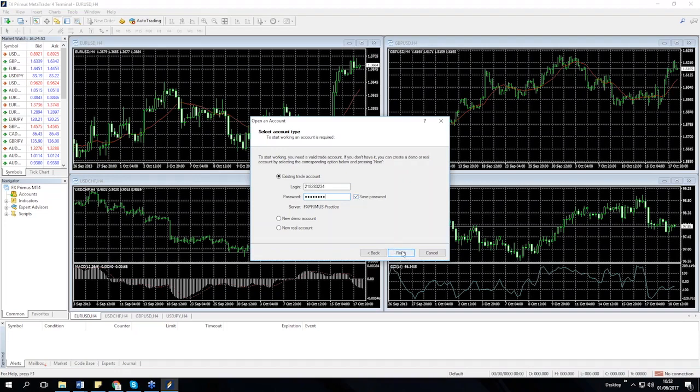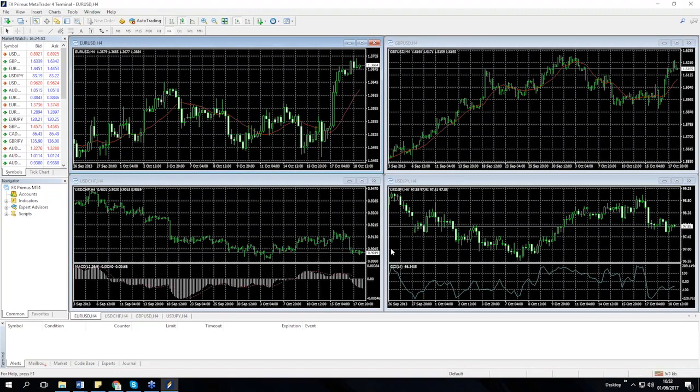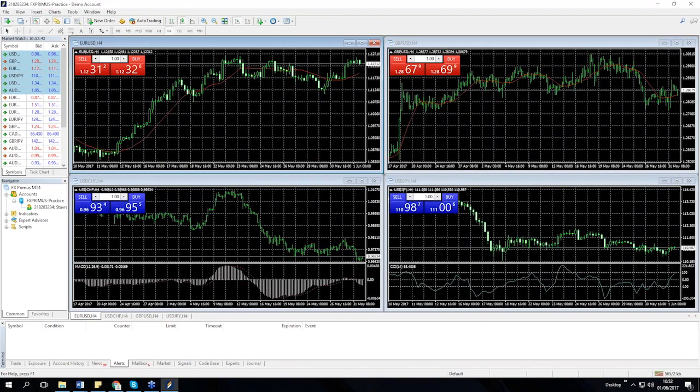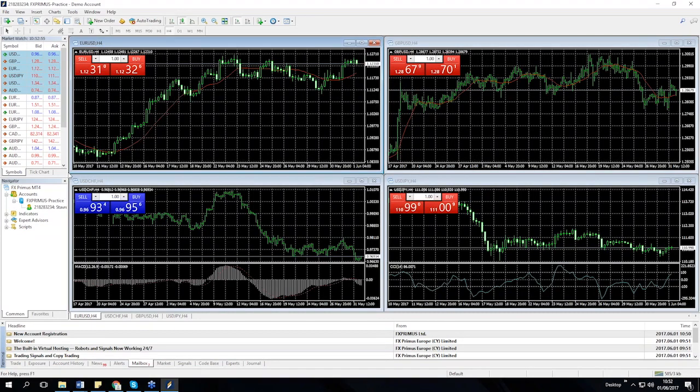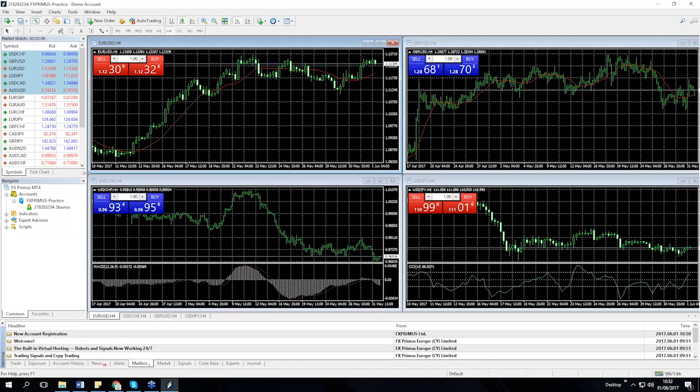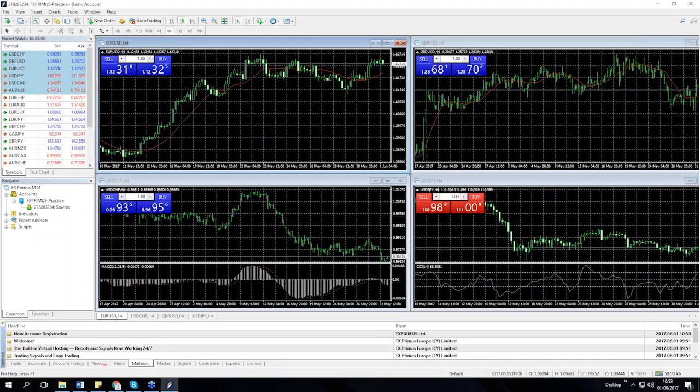Click Save Password and Finish. Once you hear this sound, it means that you are connected to the server. Or a number of different sounds.